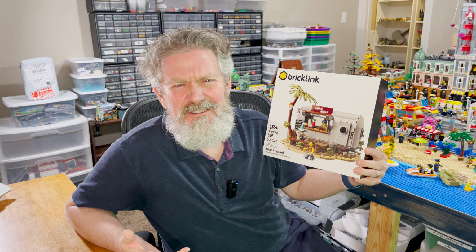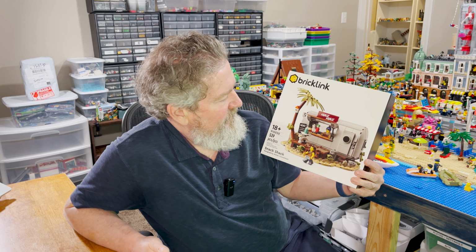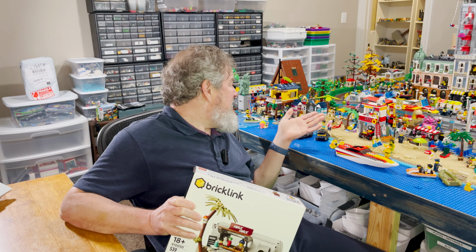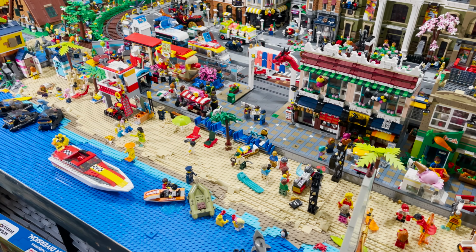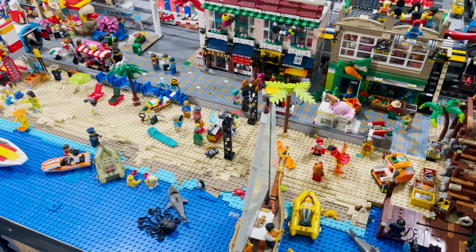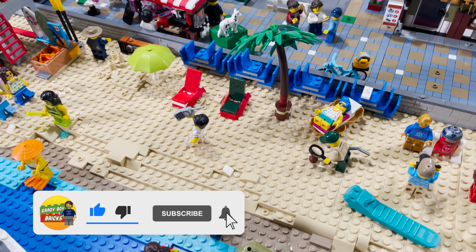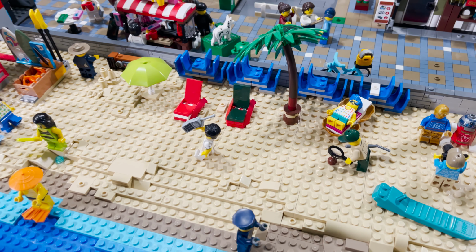It was $60, something like that. It was one of the cheapest ones, so. Ooh. Where on my beach should it go? Where on the beach should I put the Snack Shack? Maybe get rid of those chairs from last year's wedding. Get rid of the chairs and put it right there, maybe.